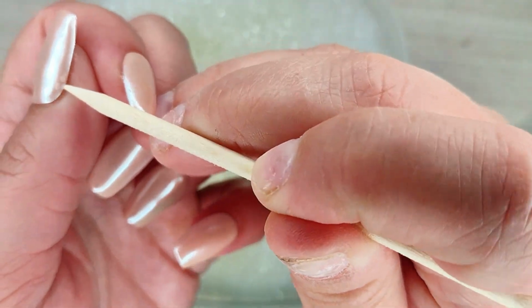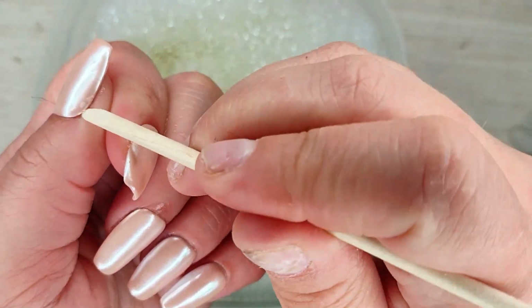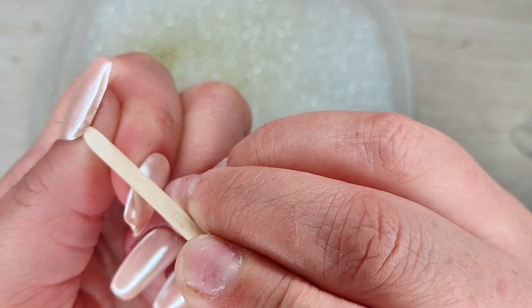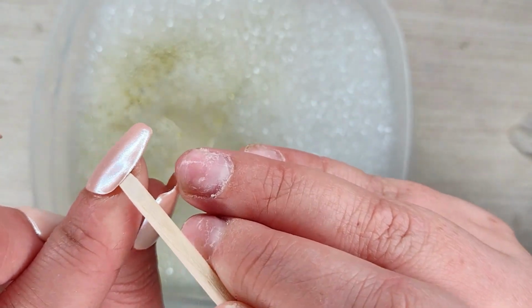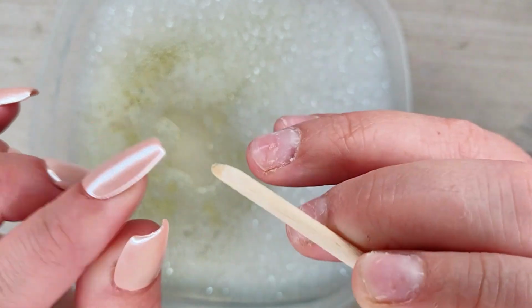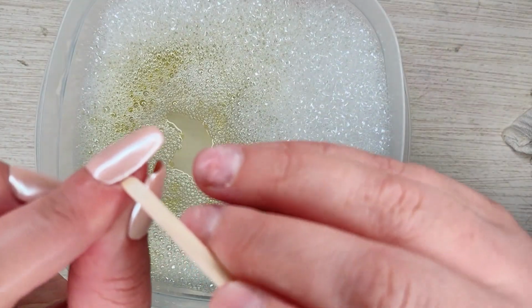Now, after some time, you'll be able to take your little orange wood stick and go around the side. Now, we're not trying to pry these off, okay? That's not what this is about. We don't pry them off. You're just trying to get a little gap in there so that you can start getting some of that soapy water and oil in, okay? So just trying to make a little gap.